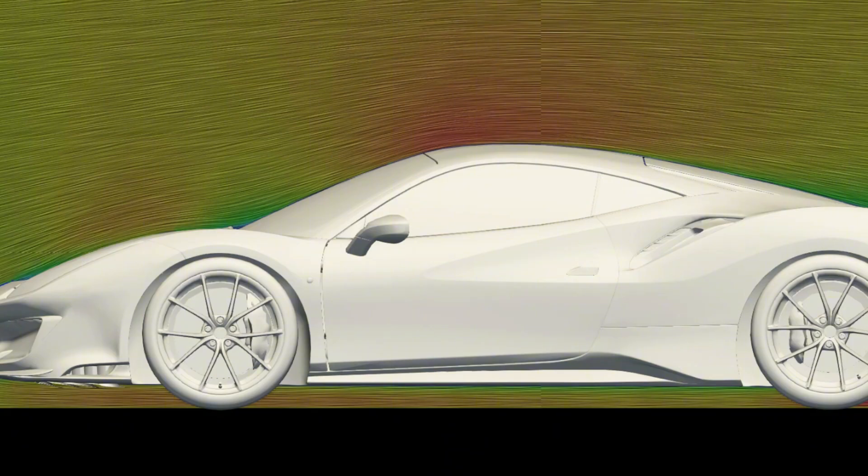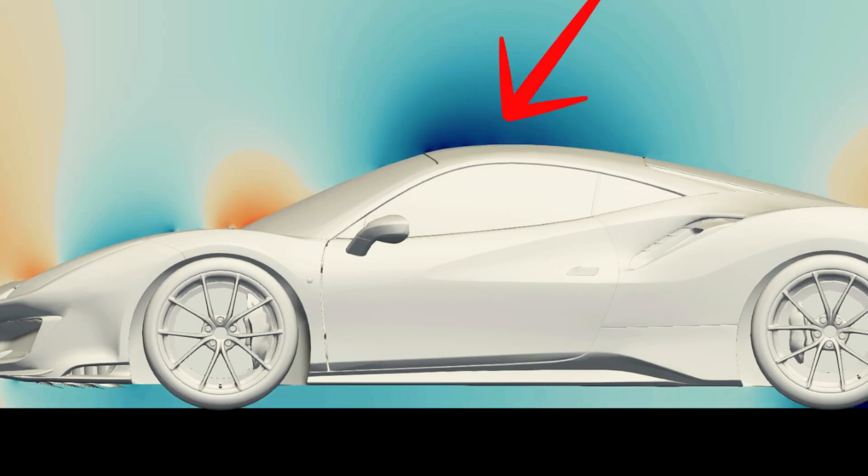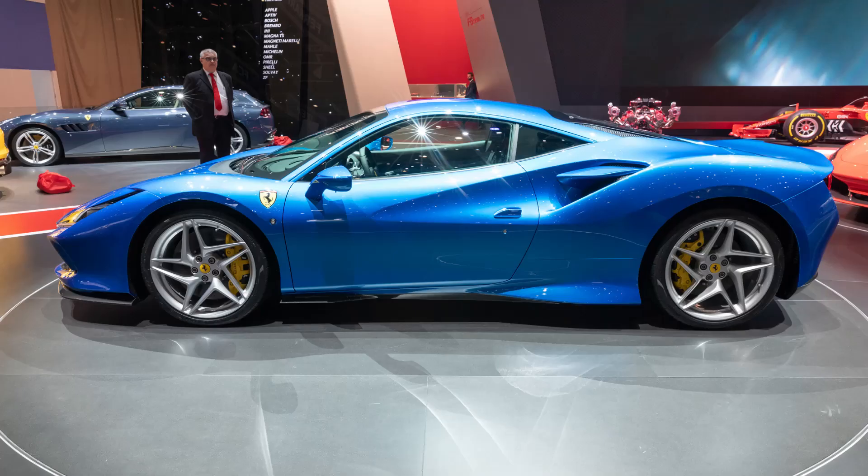The cabin needs some work though because you can see how much the flow accelerates. The friction velocity is 20 meters per second and here it jumps up over 27 meters per second. That comes with massive low pressure too, which eats into the downforce of the 488. That is a problem that many recent Ferraris have, for example the 458 and the F8, because the cabin is just too bubbly.